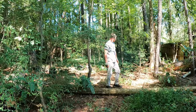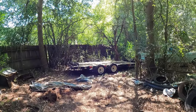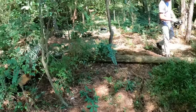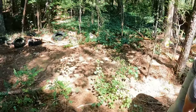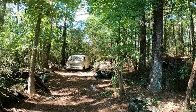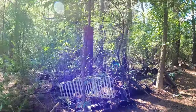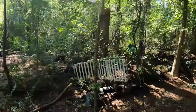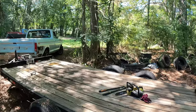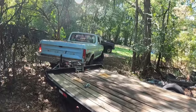We're back to get number 5. We've got the trailer over on the neighbor's side. And our plan is to make a path to get to the van and pull it from the front side instead of going up the hill towards the Jeep way up there. We're hoping that this will work because we're running out of time. Trying to snake the truck and the trailer through the woods. And a long bed truck at that.